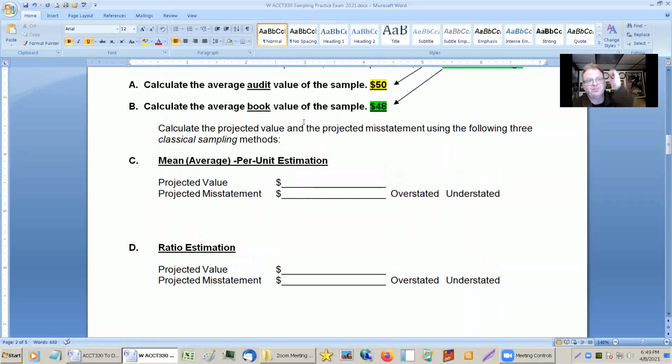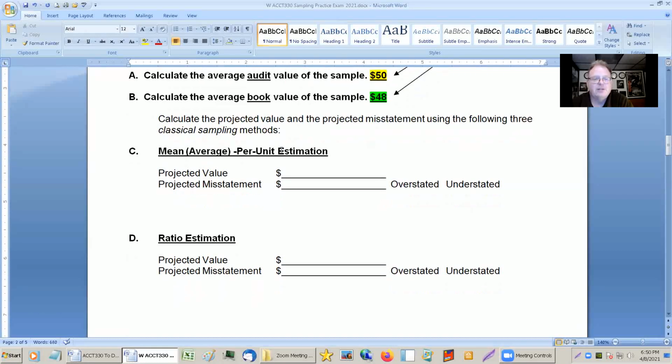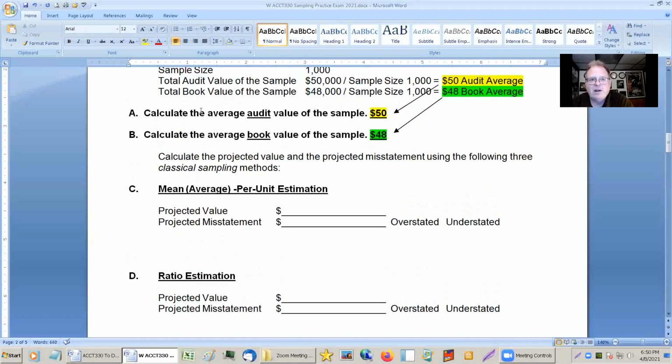So we're the auditors, so whose average are we going to use? Our average or their average? The audit average or the book average? Anyone? The audit average. Yeah. We're going to take our results. We took our sample, a sample of 50 items. This is what we came up with, and we are going to project it over the entire population.